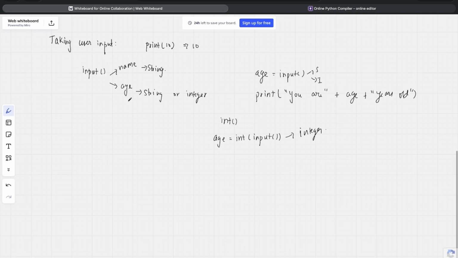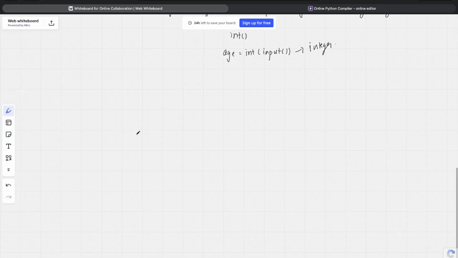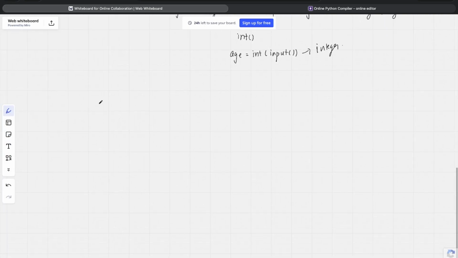So now I will give an MCQ based question which I want you to follow. What will be the output of the following code if the question is like this: name is going to be input, and we are going to print your name is. If the user enters chef, what will be the output?